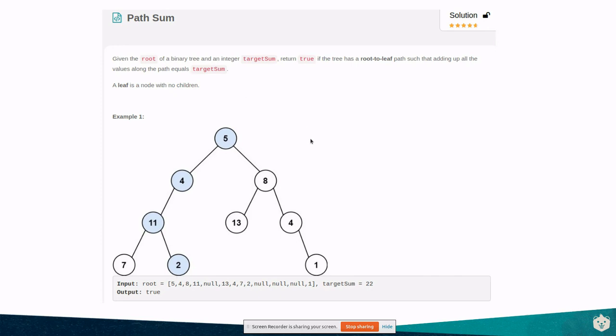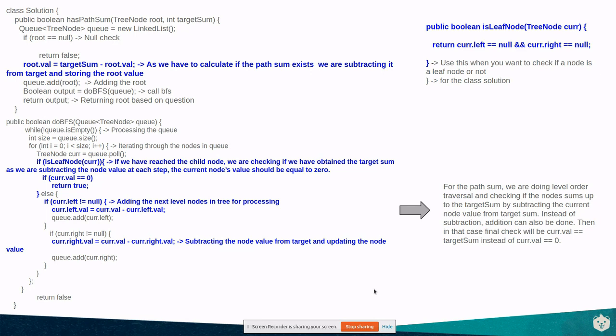Then once you reach the leaf node, you check if the value is equal to the target sum. So when you're doing subtraction, you check if the leaf node's value is equal to 0, and if you do it by addition, you check if the leaf node's value is equal to the target sum. Take a step back, process how we have just modified the template, and then understand.